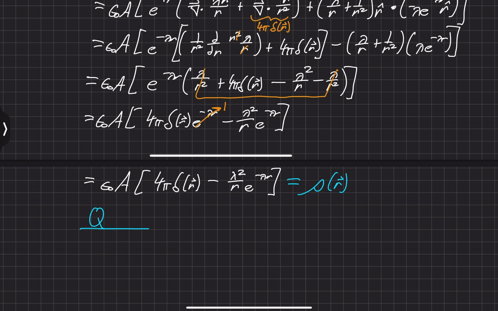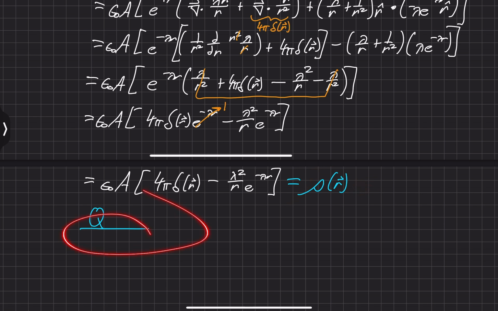So in this last part of the problem, our goal is to find the charge that causes the electric field and the potential that we were originally given, and we can get the charge from the charge density that we found. And of note, this charge density here is a function of position, so we can't do what we normally do, where we just multiply the density times the volume. We'll have to integrate this density over some sort of volume. So we can go ahead and do that now.